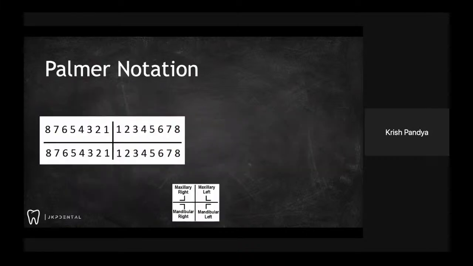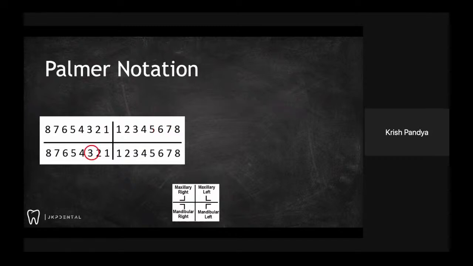So to name each tooth, we just have to put the 2 parts together, the quadrant and the number. For example, this tooth here is the sixth tooth in the upper left quadrant, so it's called the upper left 6. The lines around the tooth show which quadrant it belongs to. This is just a quick and easy way of writing out which tooth you're talking about.